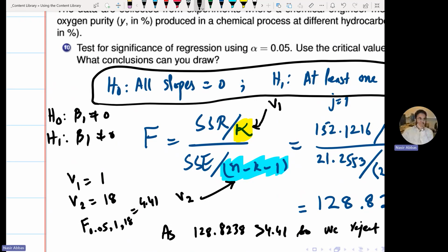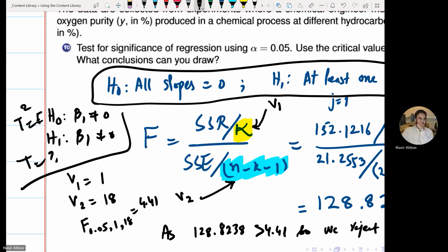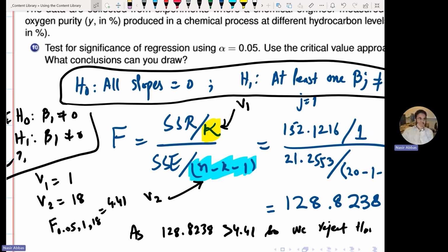So the t-test becomes a special case of the F-test only for chapter 11. They will give you the same decision. But in chapter 12, there will be completely different things. The t-test will be testing the individual slopes. The F-test will be testing all the slopes together. For this case, you can test it using t also. The slides will tell you that in this case, your t square will be equal to the value of F. So the value of t will be the square root of this 128.82 something.